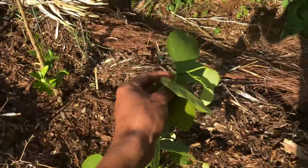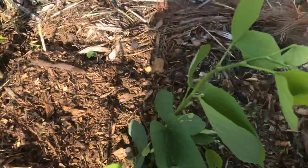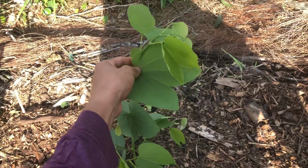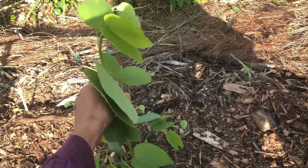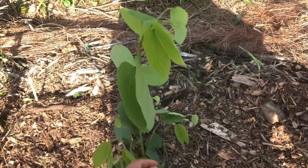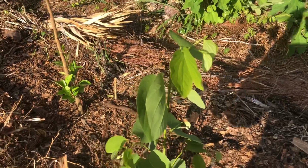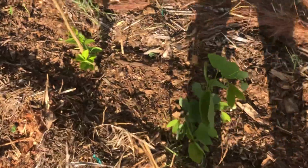So all these are what I like to consider nature's first responders, because they died of course, but then they just come back with what seems like more vigor than before. When I got these trees, they were long and lanky and not doing very well, and after the freeze they just exploded up. This is that Hong Kong orchid. Definitely gonna experiment more with this, because that's pretty cool, the vigor that it came out with. Now that there's a lot more sun, they've taken advantage.